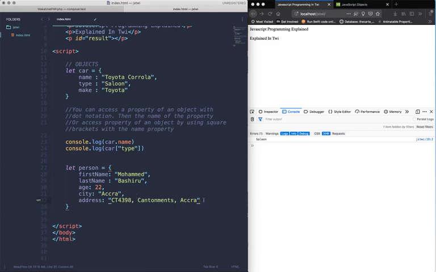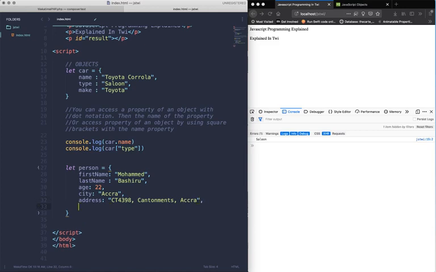Now let's assume that we wanted to get the full name of the person. This person has a first name and a last name, so we want to see the full name. What we do this time is write a method. The method would return the first name and the last name of a person as a full name. So when we ask a person, hey, what's your full name, the person is supposed to respond, oh, my full name is Mohammed Bashir. That's how we're going to create it.